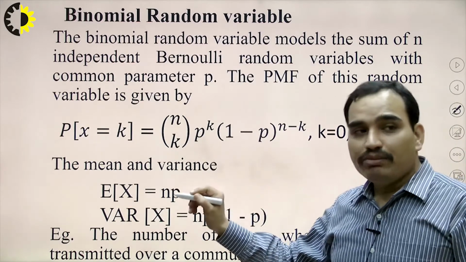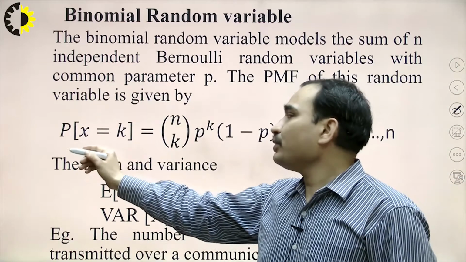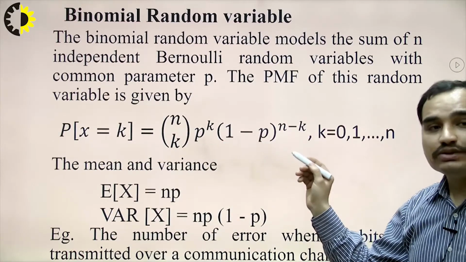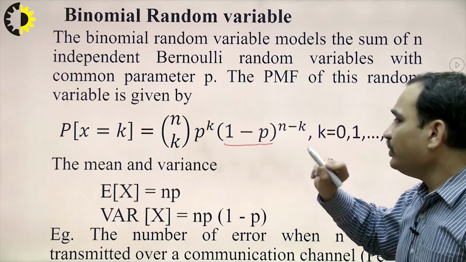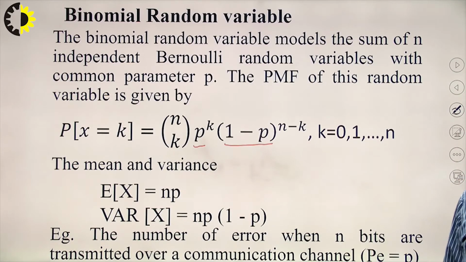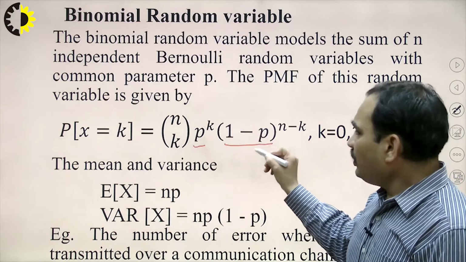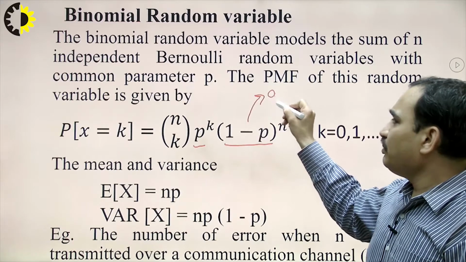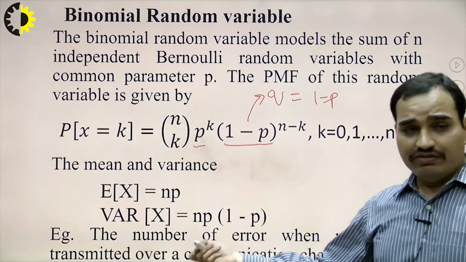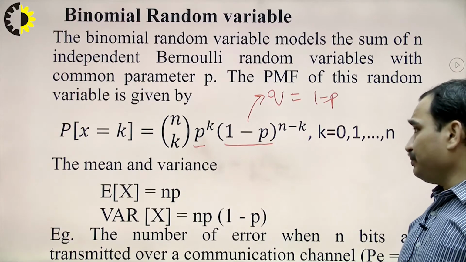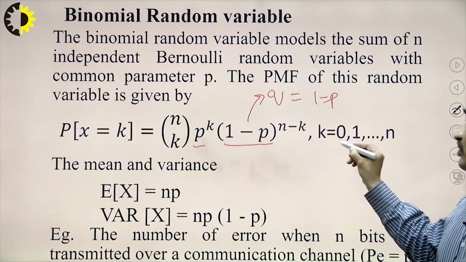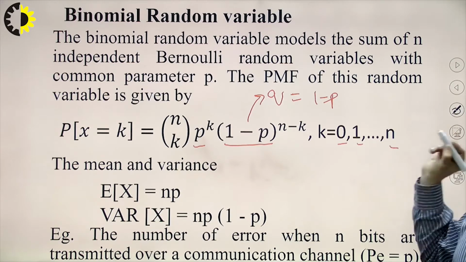random variable is given by the probability that x equals k, n choose k, p raised to power k, times 1 minus p raised to n minus k. This is for the second value, this is for the first value. The probability for the first value multiplied by the probability of the second value, that is 1 minus p, or you can consider it as another variable, but again the value will be 1 minus p here. So you can consider either a different variable or you can consider it as 1 minus p, that is the relation between these two, for a value k varying from 0, 1 up to n.